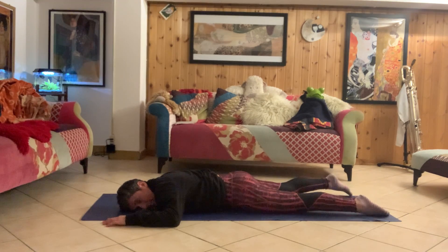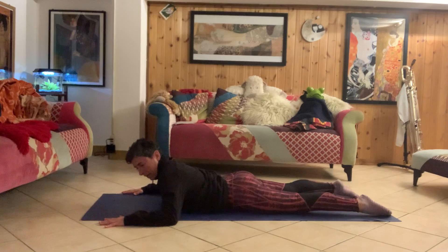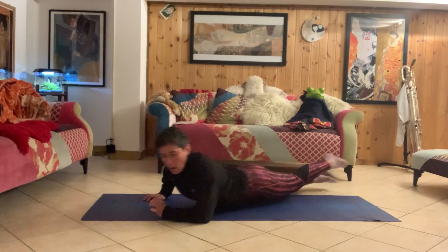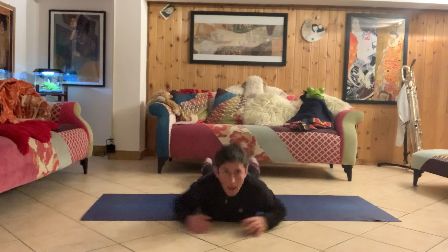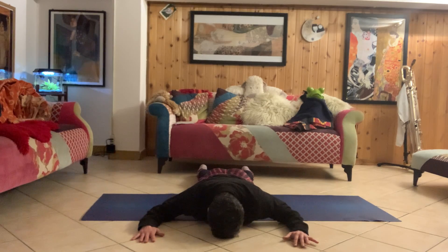I'm going to set the arms by the side of the head. The elbows are bent — you can go to a 90-degree angle at the elbow joint. The elbows are reaching off to the side, so the arms are in a nice square position. I'm going to drop the head to the middle, tucking the chin in, the forehead on the floor. Then I'm just going to start with a little single arm lift — I'm going to pick up my right arm, let it hover, and then drop it back down.